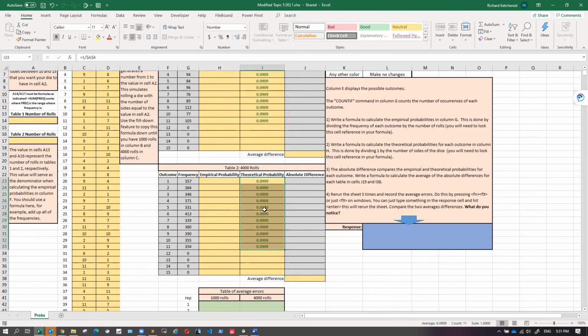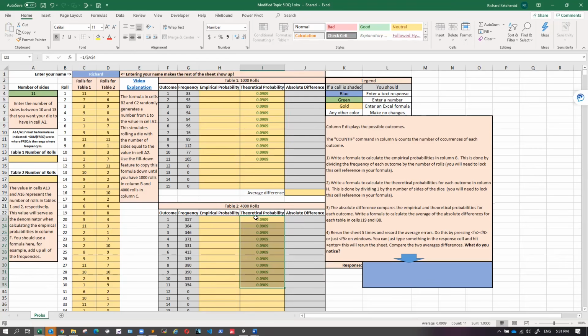Same thing, right? So there we go. All those are the same. So all of these are the same. All of those are the same. It's just the chance of, and by the way, I kind of like taking these and turning them into percentages because it's easier to think about. So there's a 9.09% chance of rolling any particular number between 1 and 11, right? That's if the die is fair. That's what you got, okay?